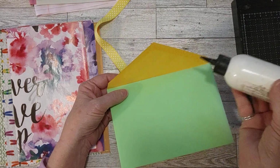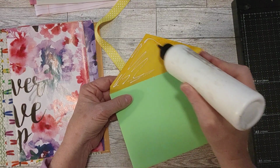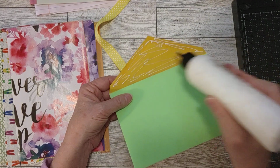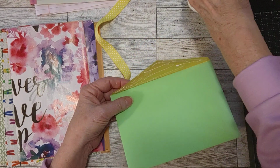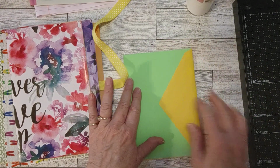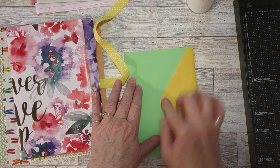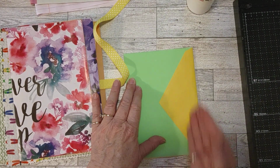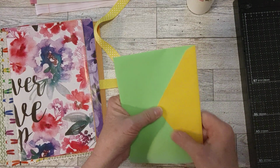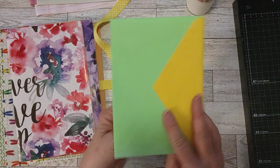And you could leave this open for a tuck spot, but I'm not going to because it's kind of a weird tuck spot. So I think I'd rather have it glued down. And then it just adds to the color of the page and kind of fun of the page. You could glue it down in the middle and have a pocket there and there, or a little slip through. Something you could slip through there. You could do that too, but I kind of like the color like that, you know what I mean? So that's what it'll look like.